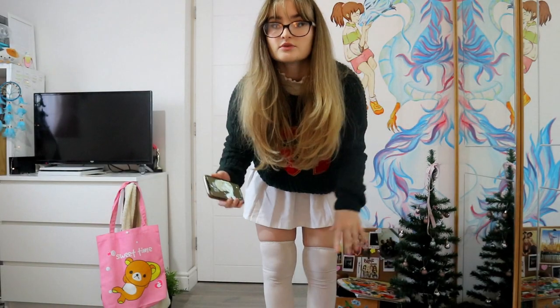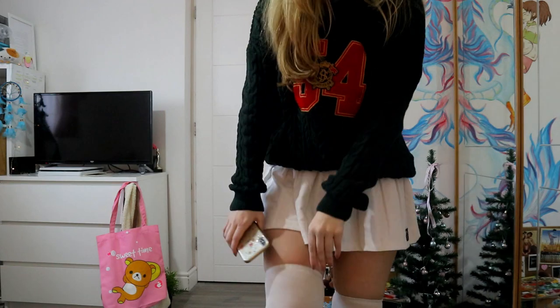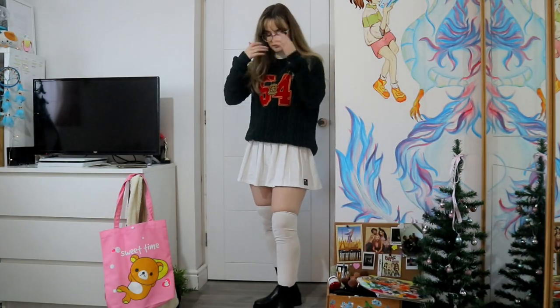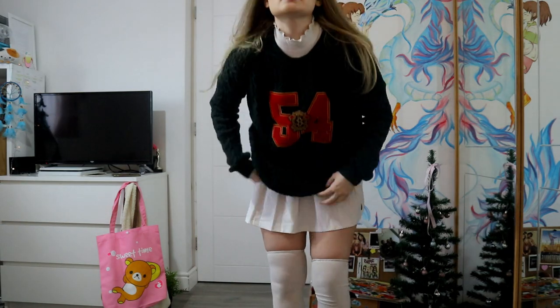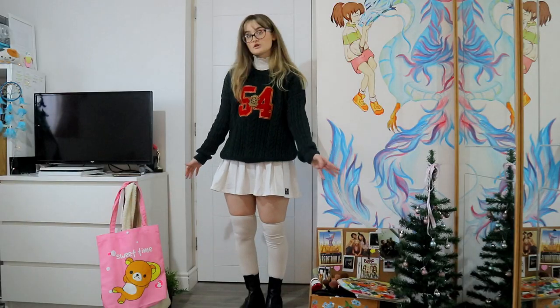The first category I would like to cover is nothing other than the infamous tennis skirts. It is probably the style I most often use when wearing high-knee socks. I prefer over-the-knee socks because I just don't like the look of knees — I don't like my knees specifically. I feel like it looks better when it's just the thigh area showing. Literally almost all of my tennis skirts are from Bershka, and I wear size extra small. One way you can style them is through a smarter aesthetic: an oversized hoodie with a tennis skirt, high-knee socks, and a turtleneck underneath to add a little flavor.